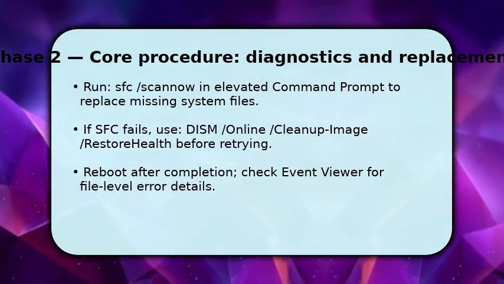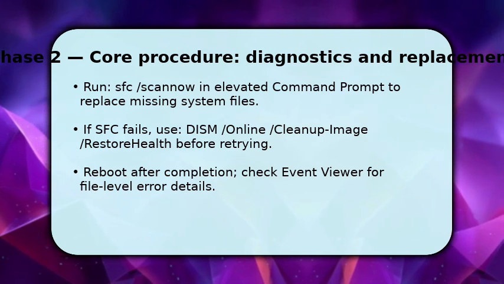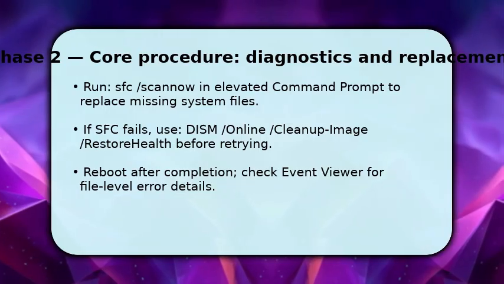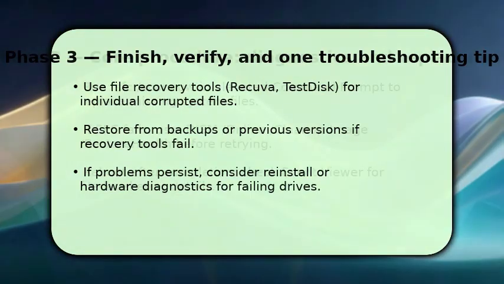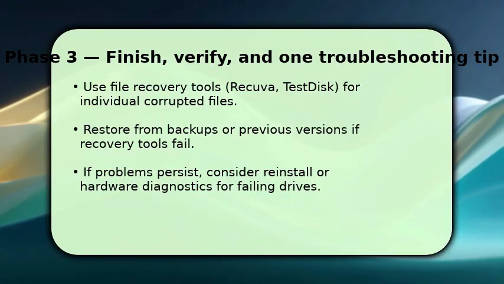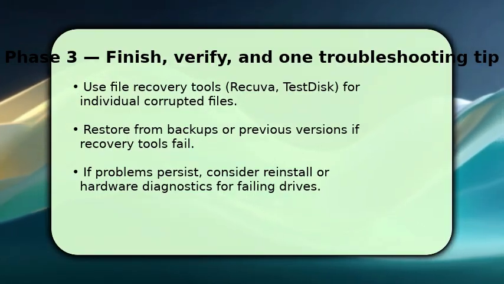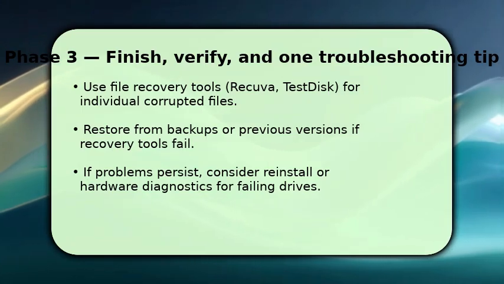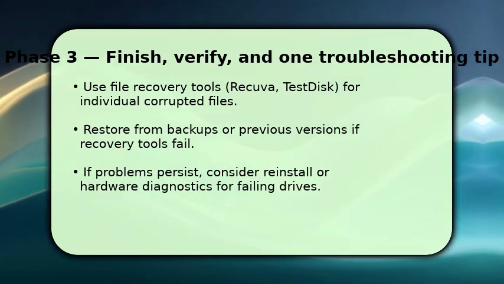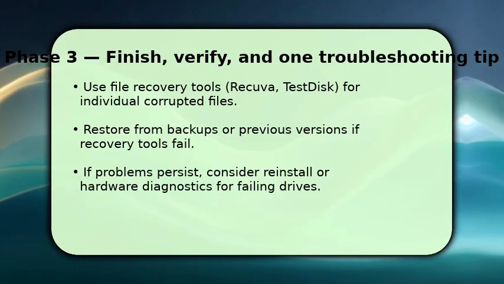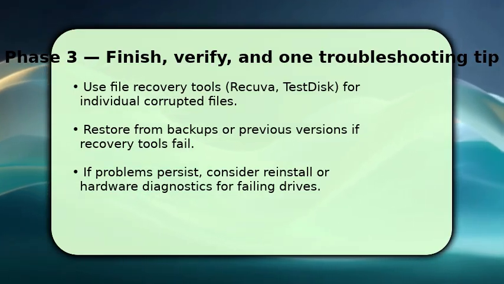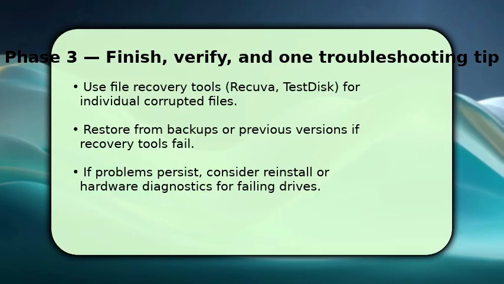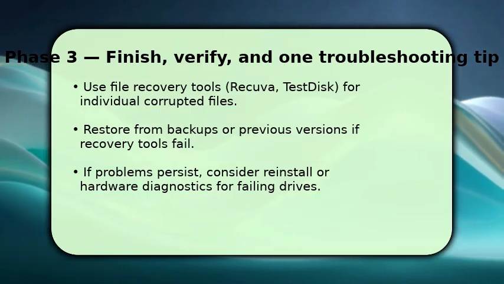You do this because SFC fixes broken DLLs and system binaries that cause persistent file errors. You finish by attempting targeted recovery for user files. Run Recuva or TestDisk to retrieve corrupt or deleted documents and examine restored files for integrity. Once done, compare with backups and use Windows File History or Previous Versions to restore stable copies. Make sure to verify checksums when available.